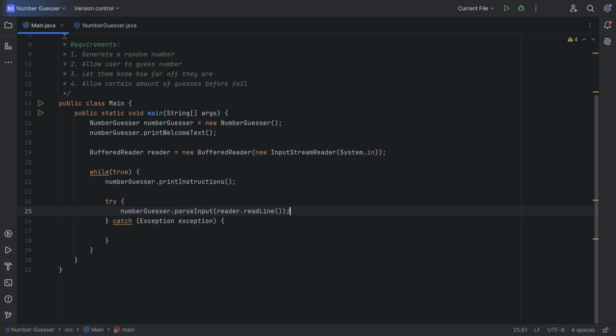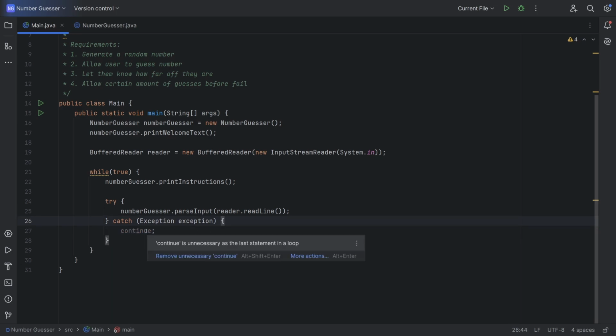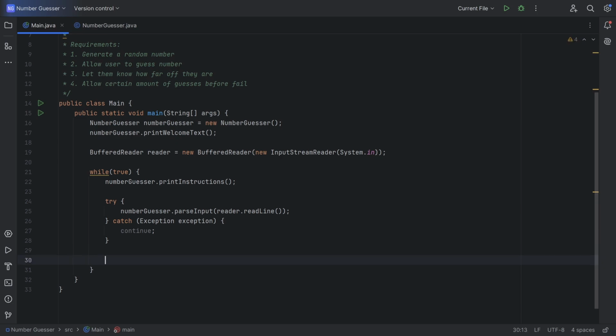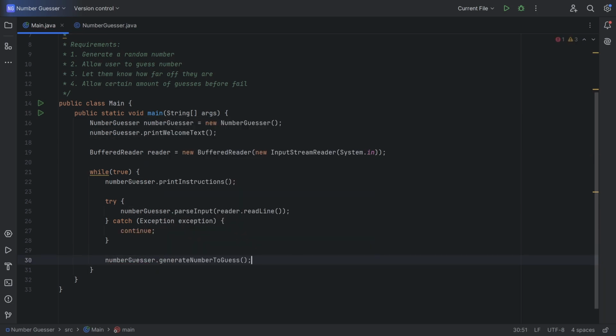So we are back in our main class. Let's do a continue. It's grayed out because it's the last statement in this loop, but it won't be for long. So we just do number guesser dot generate number to guess.